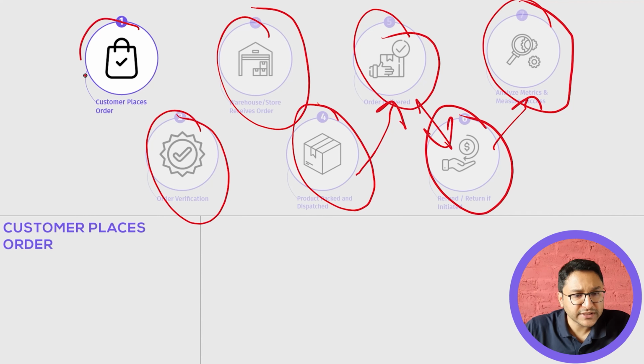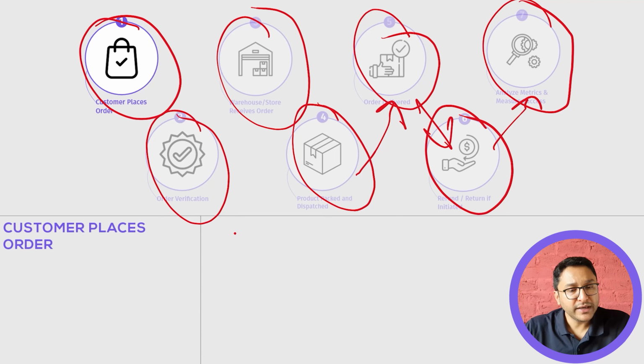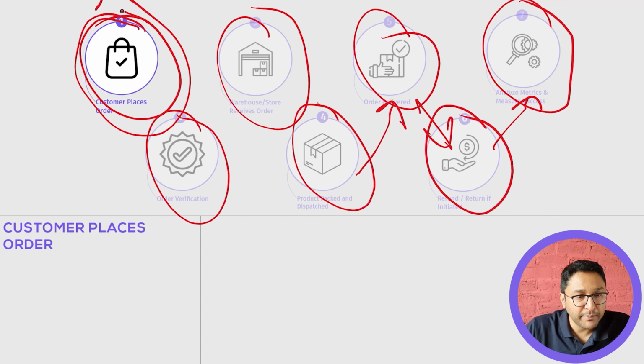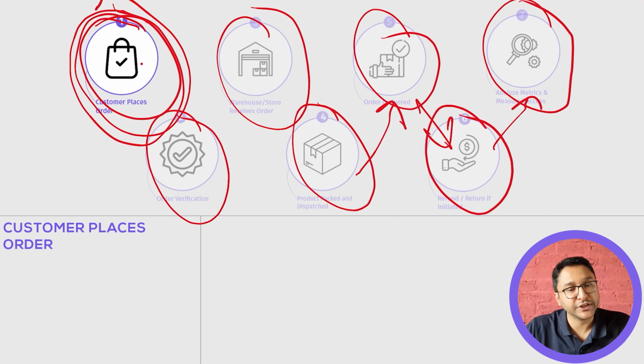So when you look at the first step, customer places an order, we typically now have a multi-channel approach that a lot of mid-market and enterprise retailers use. So you don't just have your own website, but you're looking at your apps as well. You're looking at various third-party marketplace channels also. How do you seamlessly integrate your inventory on all these channels? And how do you seamlessly get orders and process them as soon as possible and into the hands of your customers?